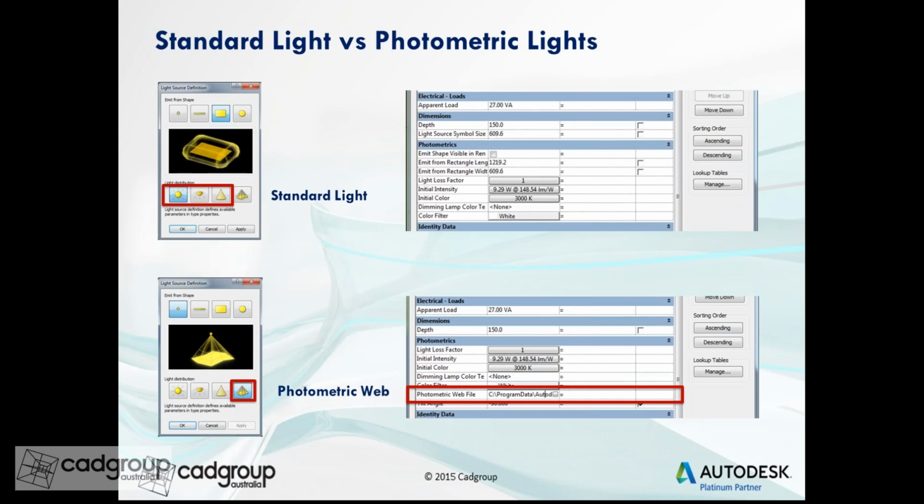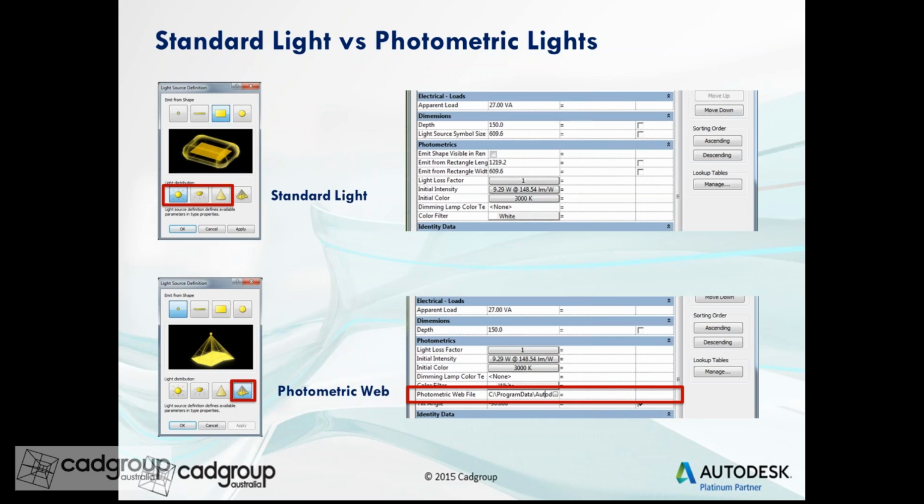Now, the standard lights generally have 3 different light sources: a point emitter, a spherical, or a cone. In that information, you can add your custom values if you want to. Or we can use a concept called photometric web files. Those are digital files you can download directly from the manufacturer, where we do not have to change any of the light source definitions.